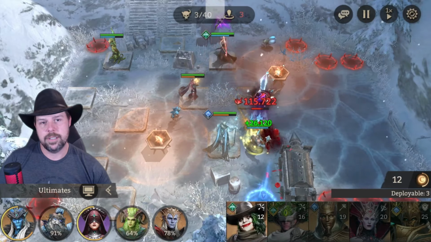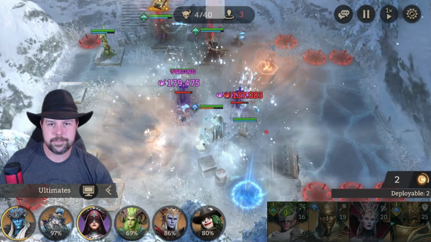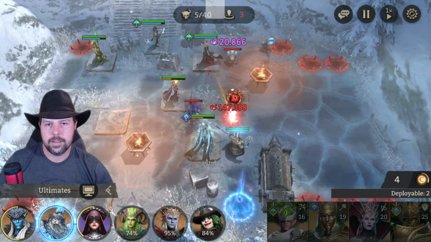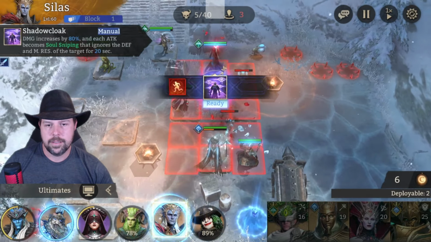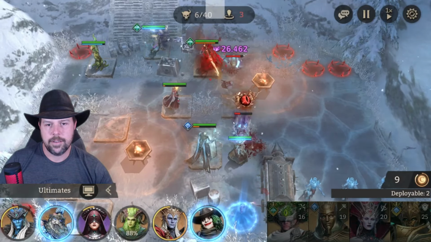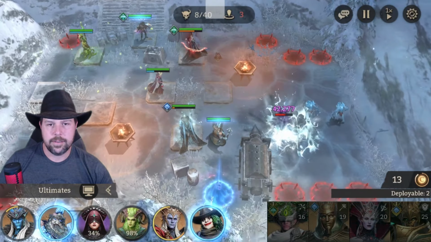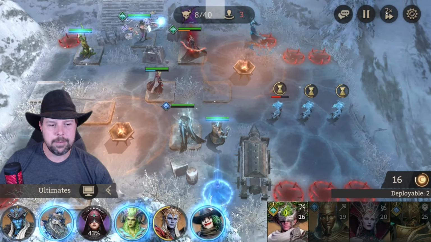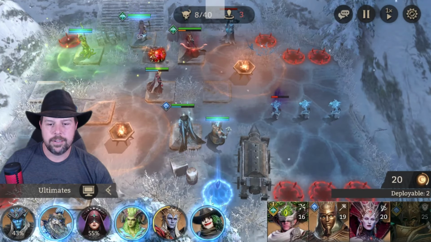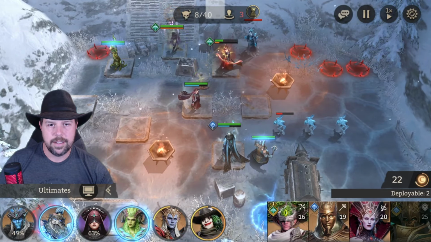Here comes one of those little bomber dudes. Go ahead and place Hex facing to the right here. Silas is going to do some work. There you go. Comet will be next to come on the field. You can see there's one of those new guys. Go ahead and hit him with Hex.